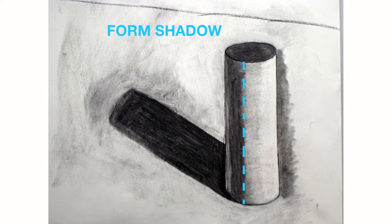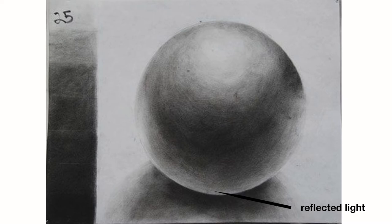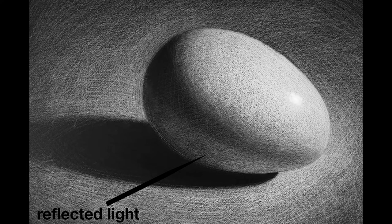The only darker parts will be the cast shadows, most of which will be below or to the side of the drawing. As you're shading, look for another more subtle feature that will really help give your drawings a full sense of volume. Reflected light is what appears between the form shadow and the cast shadow on an object. Reflected light can range from being barely perceptible to being very pronounced. Reflected light is what happens when light bounces back up from the surface and casts a dim light on the bottom of an object. Remember that reflected light will never be anywhere near as bright as the highlights, but is an important detail to add to your work.